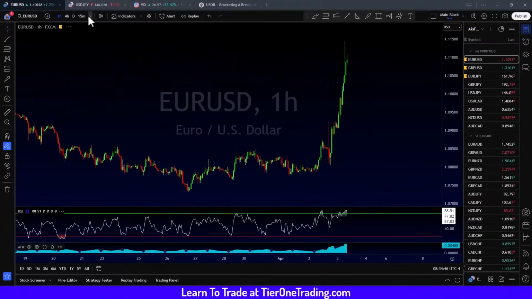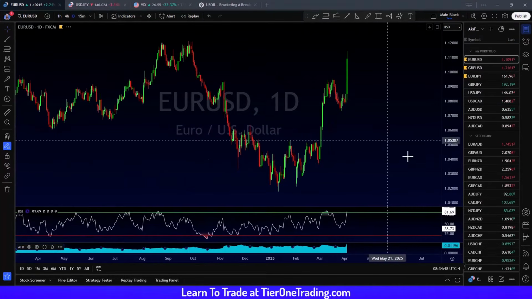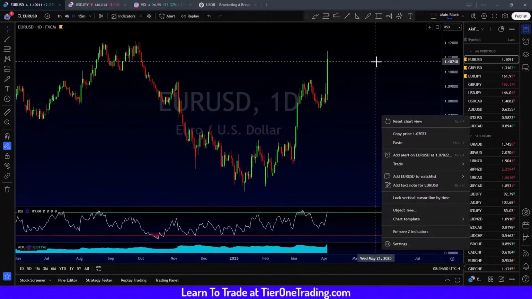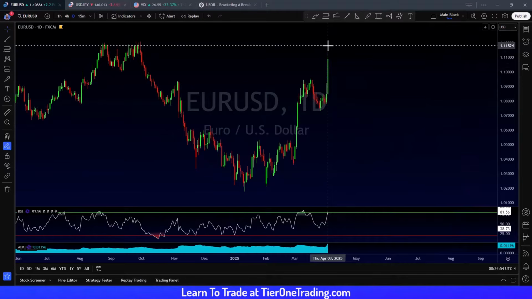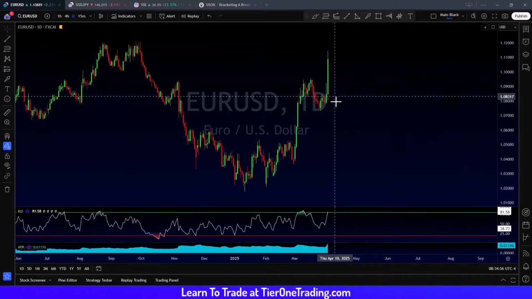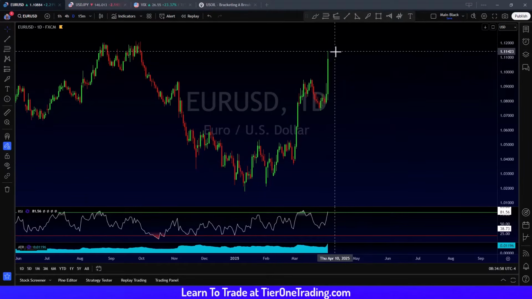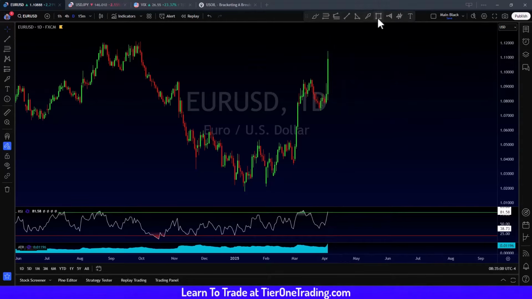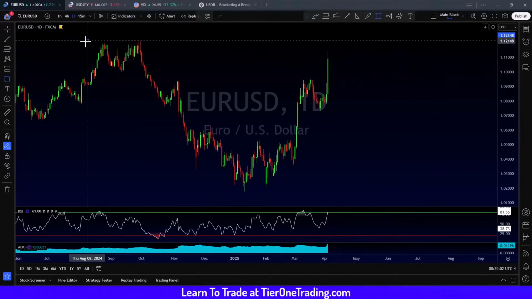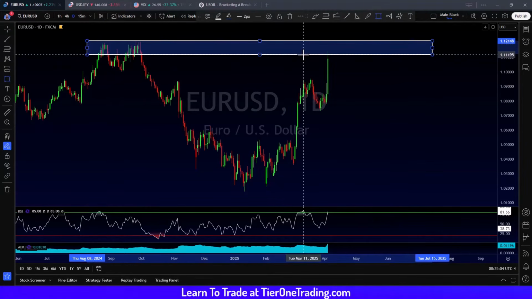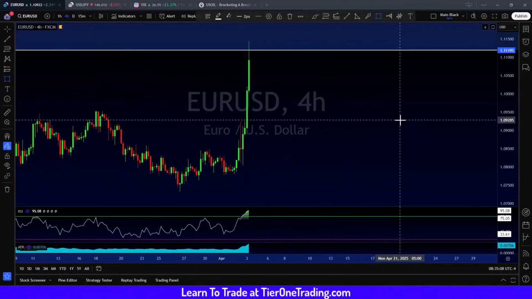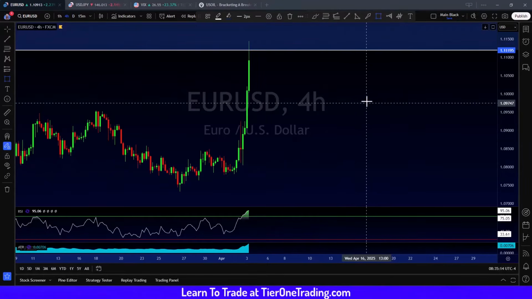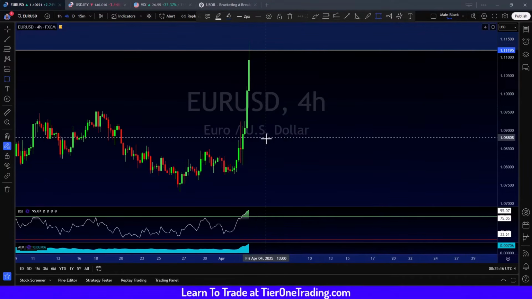Again, range bar charts are going to be good for breaking up a lot of this mess. We can take a look at Euro dollar as well. Euro dollar's been doing this all day, right? It's spiked up, it's spiked down, it's come back up, now it's come back down again. We are trading at a previous level of structure up in here, but we've got nothing consistent. It's hard to know what price is doing. We're all over the place.